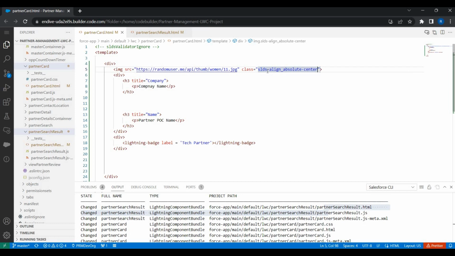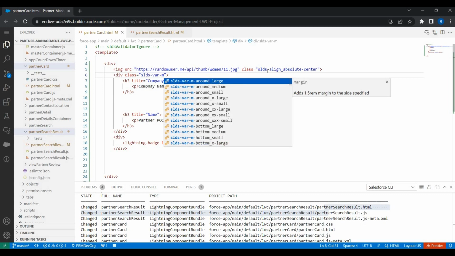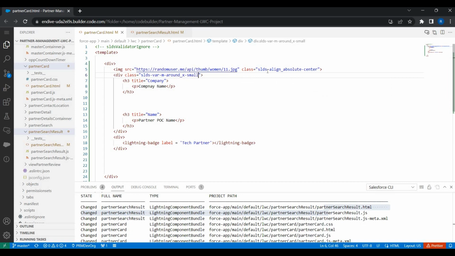So I just wanted to center align the image, and then for this div, let's give some SLDS hyphen var hyphen margin. Let's give some margin and let it be small margin. Okay, and this company name, let it be center aligned.